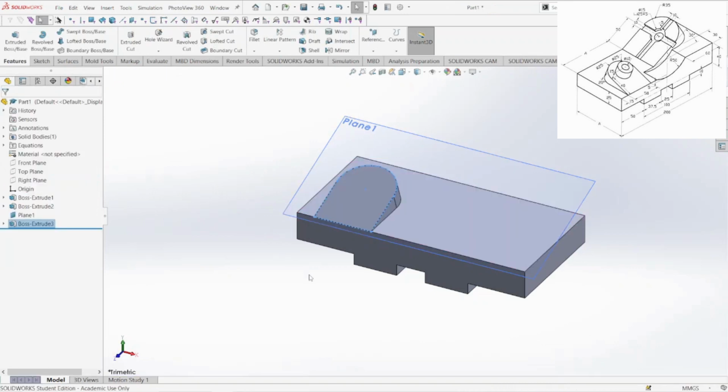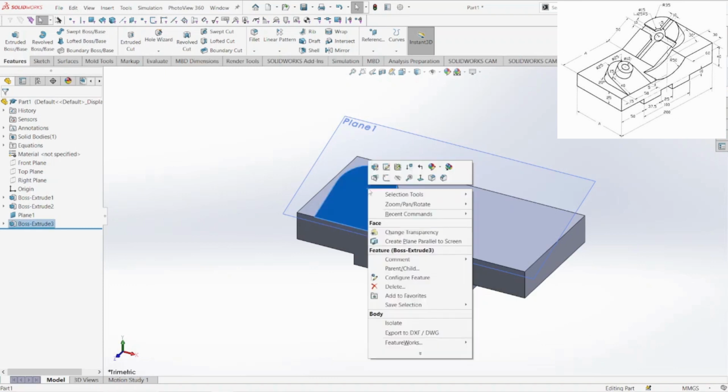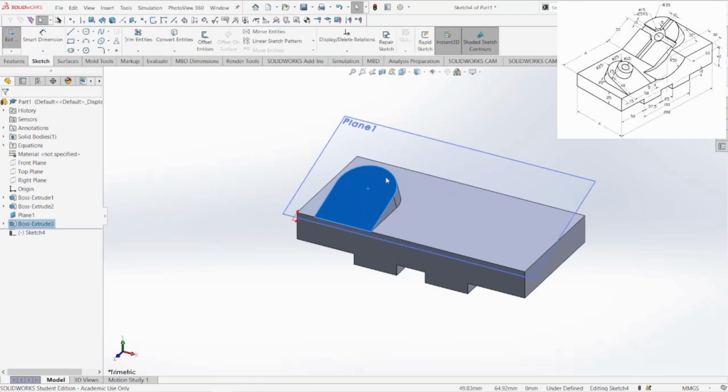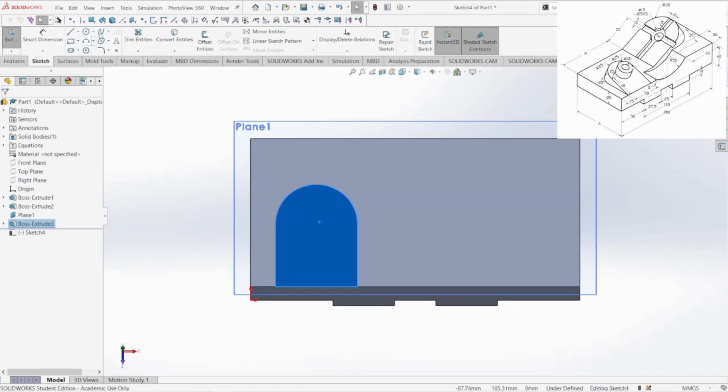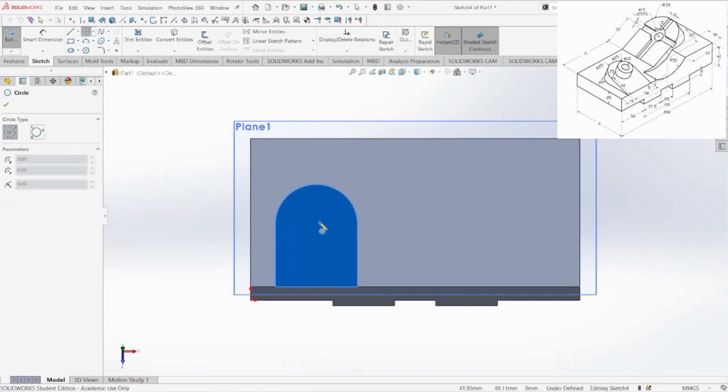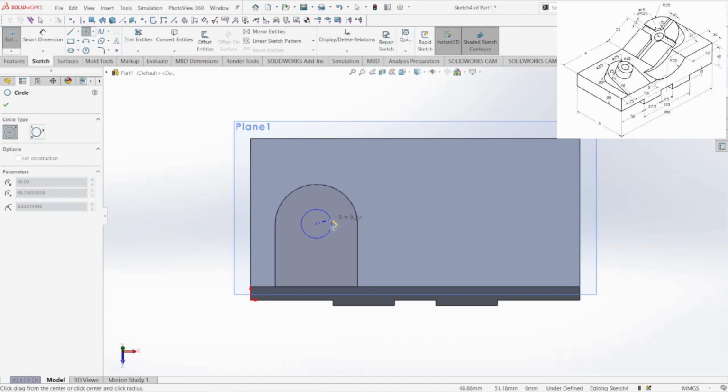Okay, and again I will use this surface, right click on it and then sketch, and normal to, to draw a circle here just at the center of the radius here.